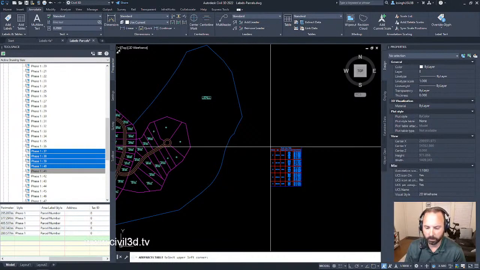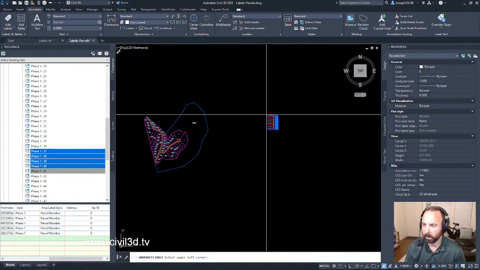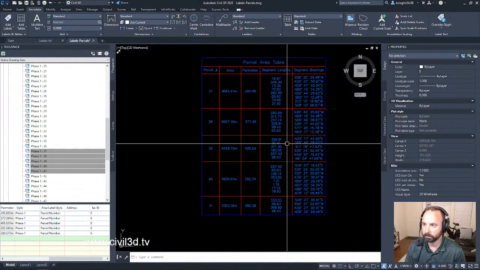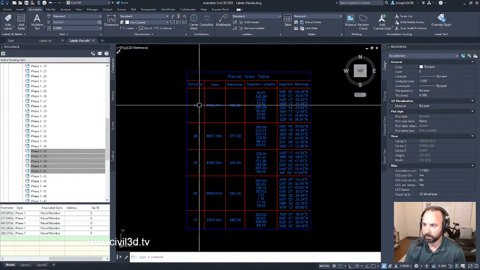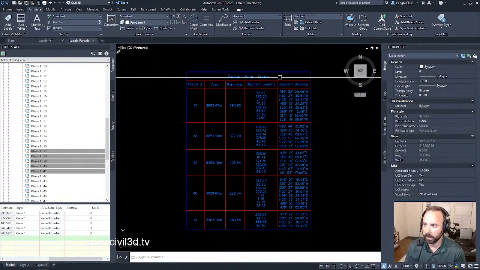Okay, we have our table here, and then we can just put it anywhere, like right here. If we zoom in, we get our parcels, 37 through 41, the parcel area table.